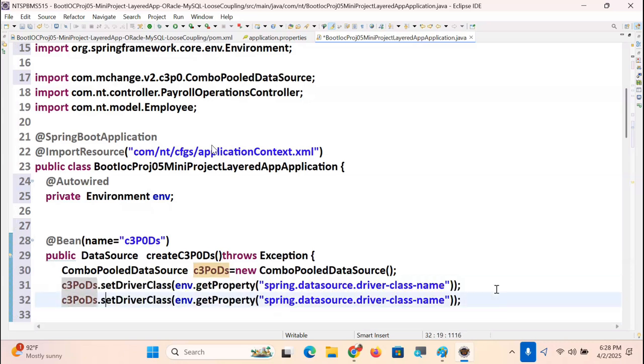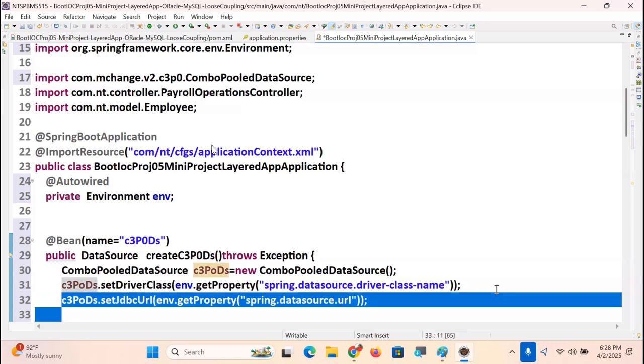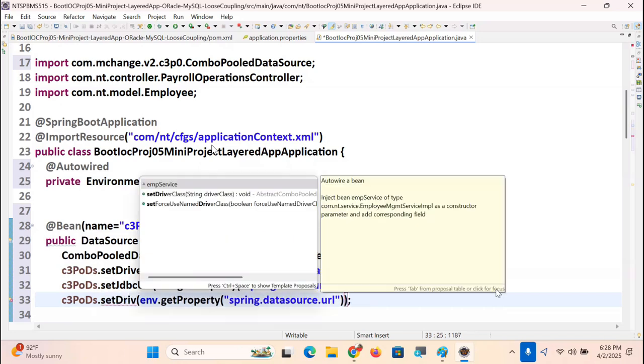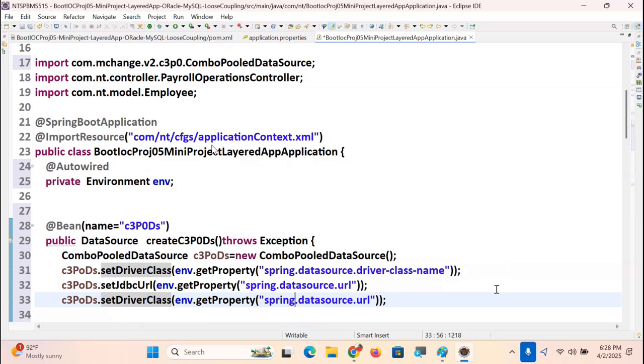c3p0DS dot, next one, setJdbcUrl, with spring.datasource.url. Next, setDriverClassName, already set.